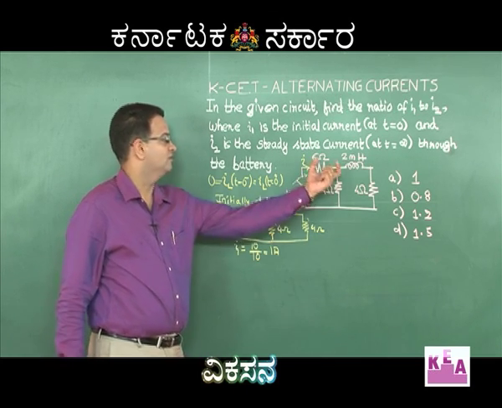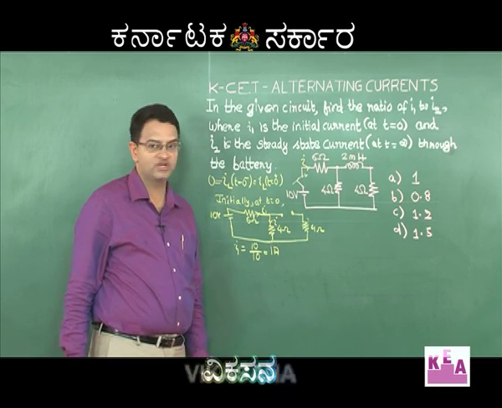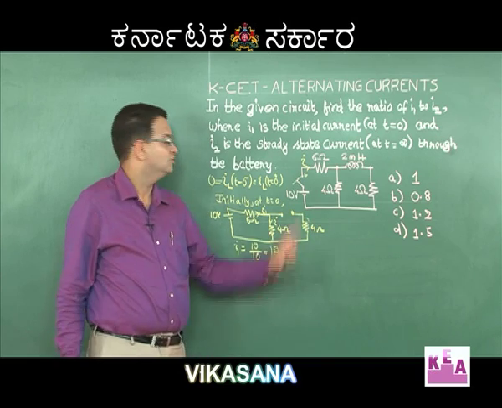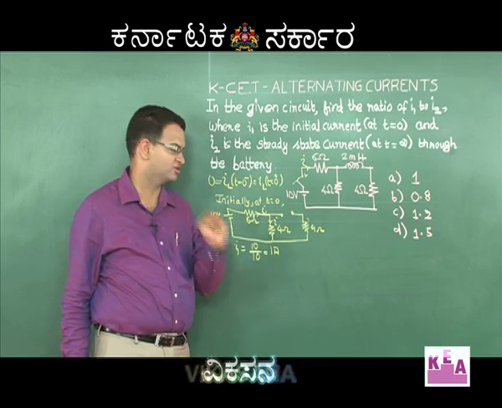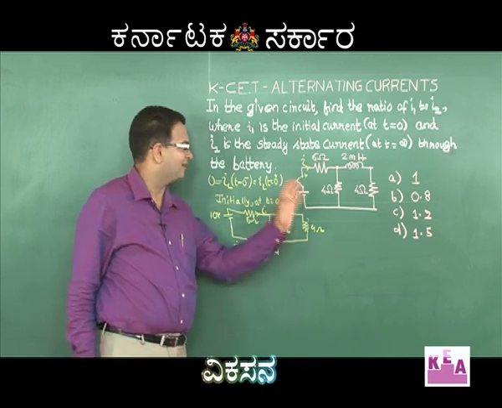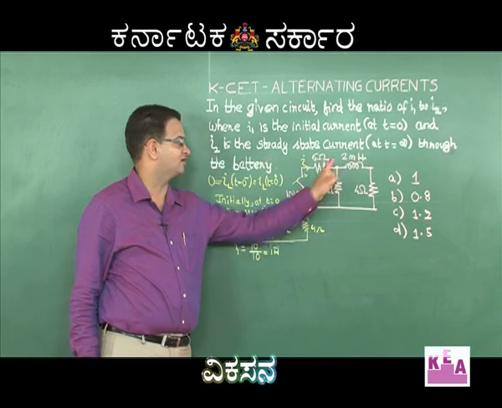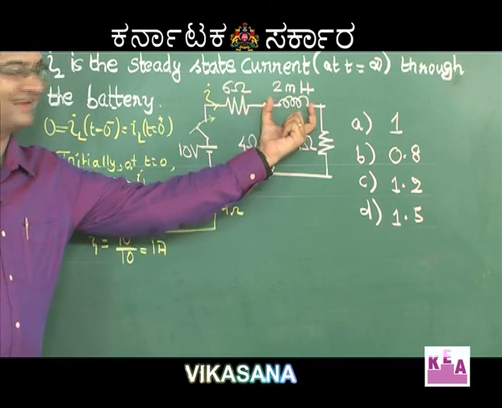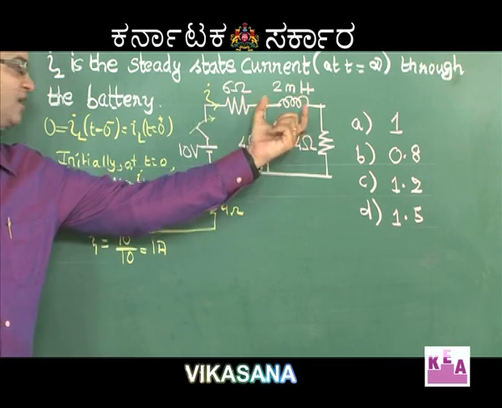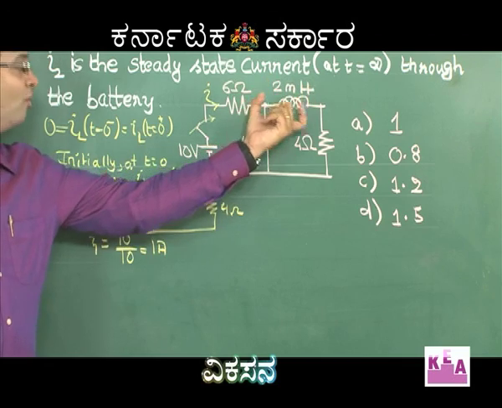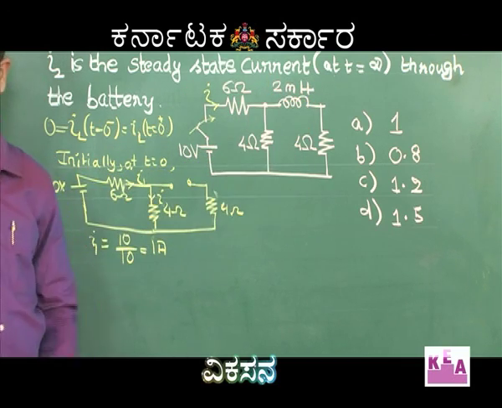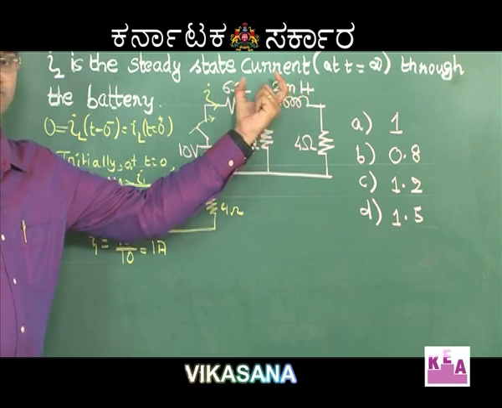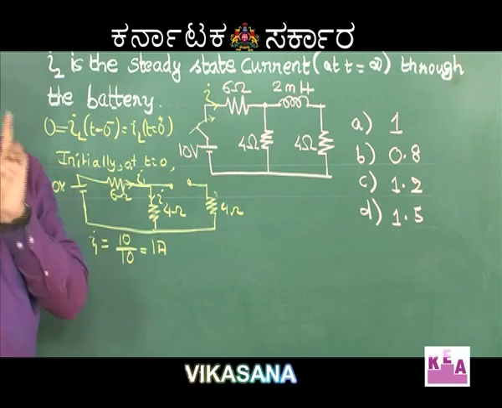Then the inductor will not oppose any change in current, because there is no change in current, because the current has reached the maximum value. So current is not changing now because it reached maximum value. Therefore, the magnetic field and the related flux through this particular coil is not changing. Therefore, the inductor does not have any opposition, and as we know in a DC circuit, the omega value is 0, therefore XL is 0 anyways. Therefore, the inductance, you can replace this with a short circuit in the second case.